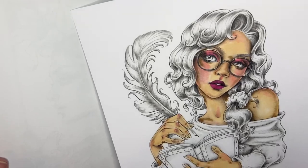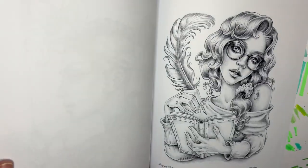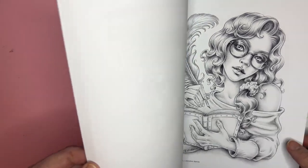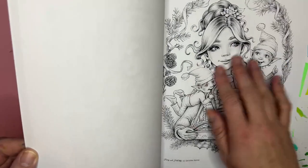So I just started it. Just started it yesterday, in fact. That's a coincidence. I had bought this a long time ago, but I never printed it from my Etsy shop. And then I just got this book, so I didn't realize it was in there. But I would much rather have the book because the paper is shinier.